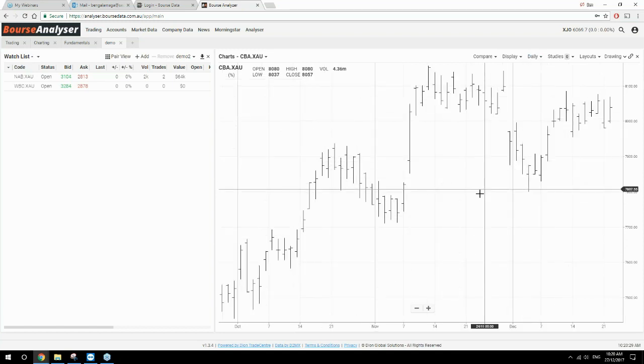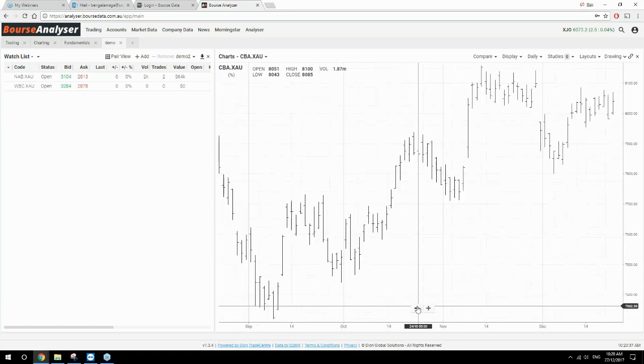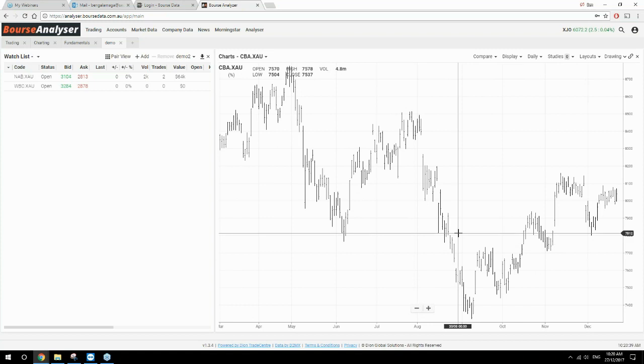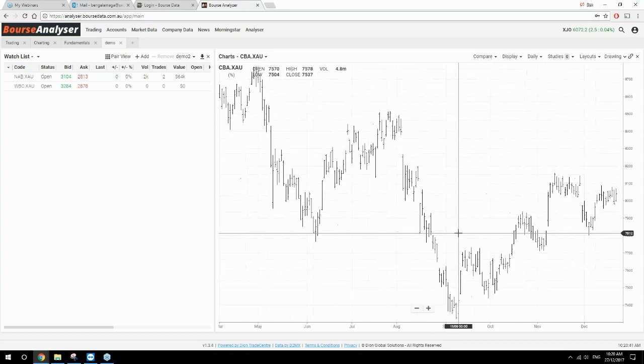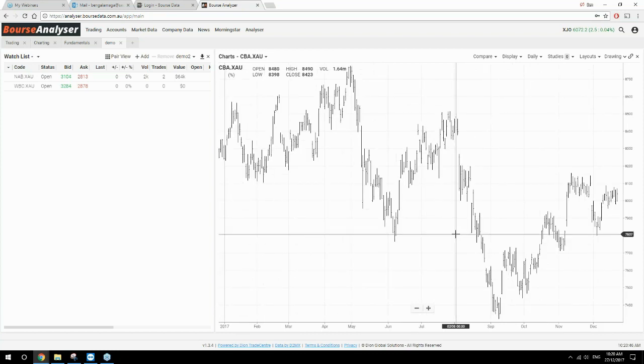So also on the chart here, you'll see across the bottom you've got the plus and the minus. There you zoom in, zoom out. So plus to zoom in and minus to zoom out. If you've also got a scroll wheel on your mouse, you can use that to scroll in and out to zoom in and out on your charts. Okay, now we're going to move on to the studies, or the indicators as it used to be known.